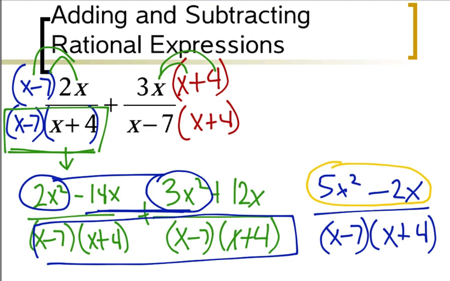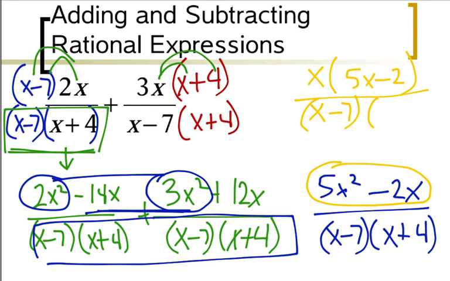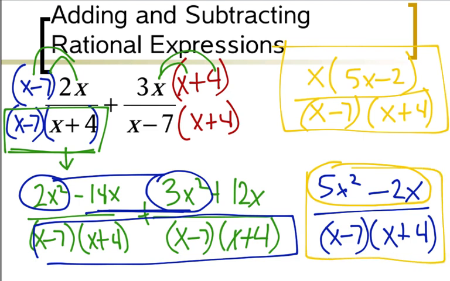So you should recognize they both have an x in common, so I could rewrite it by pulling out an x and putting 5x minus 2. But then it doesn't really help me to simplify it at all, and I believe the lab will take the blue answer I had just a second ago. But this is also a valid answer. Okay, so both these answers are correct. I don't think the lab makes a difference between the two. I wouldn't either.